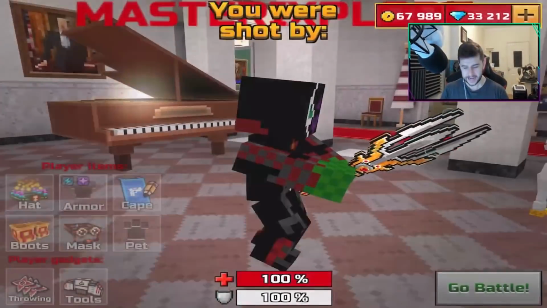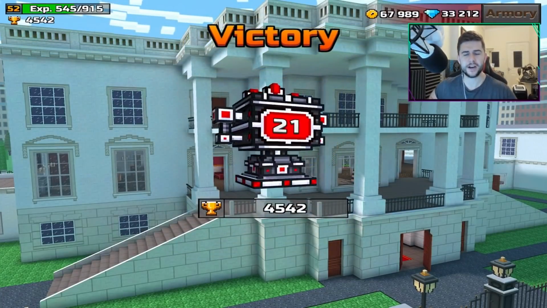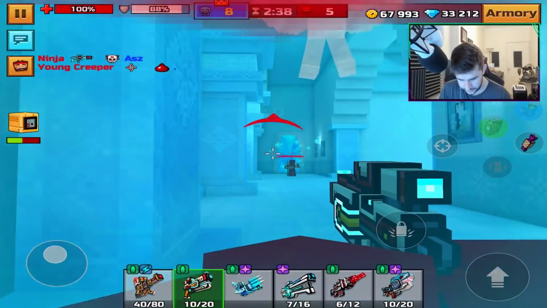How's this guy not want to die, dude? He just doesn't want to. Three times I shot that guy. What a laggy game that was. I think that was crazy. I don't even know what to say about that game. Moving to the palace, which is made of ice. I just joined. I managed to get myself a kill already. That's nice.